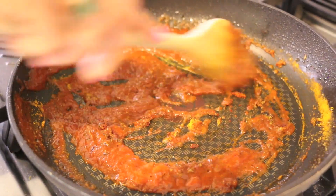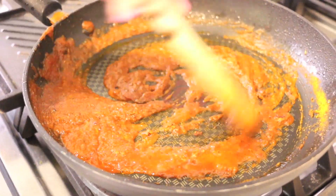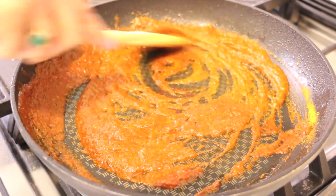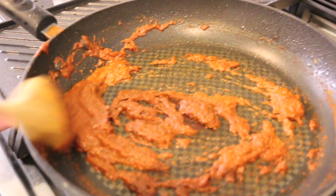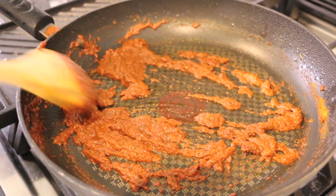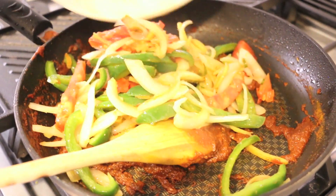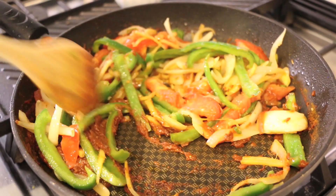You're just going to cook this out. Because there aren't too many tomatoes in this pan it's not going to take very long — about four to five minutes until those oils separate and you have a rich tomato spice mixture. The tomatoes have cooked out nicely, they're dancing in the pan. When they slide around the pan like that, that's when you know they're good to go. I'm going to add the vegetables back in and give that a nice mix.